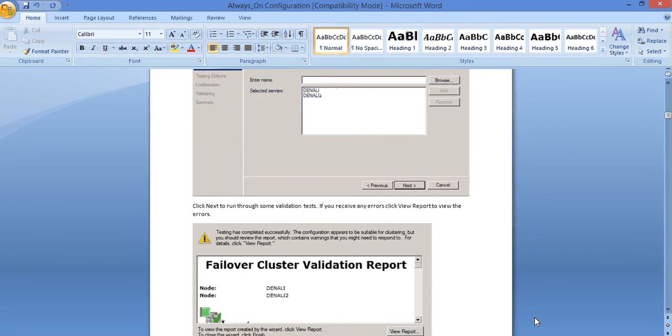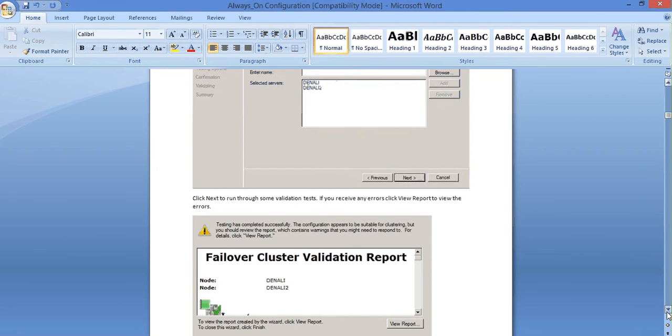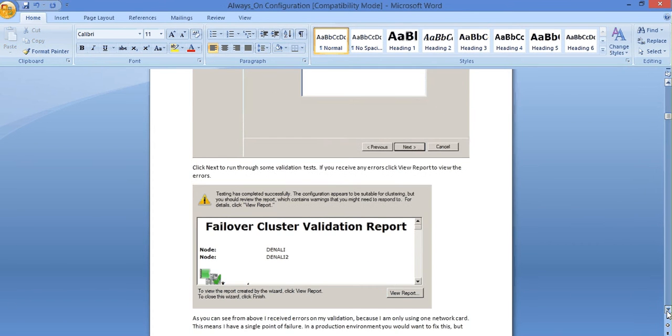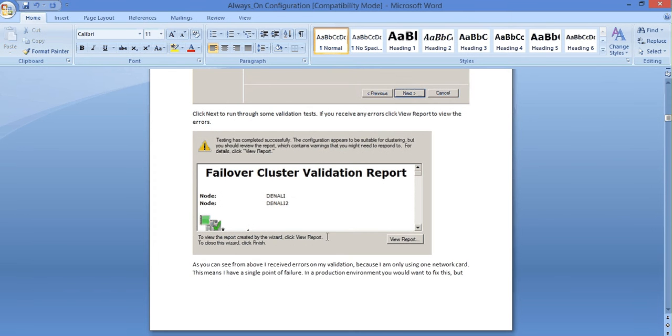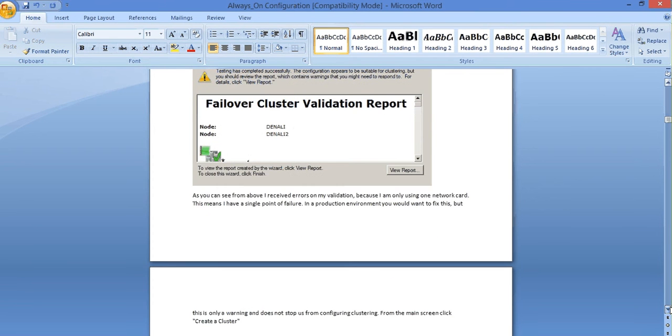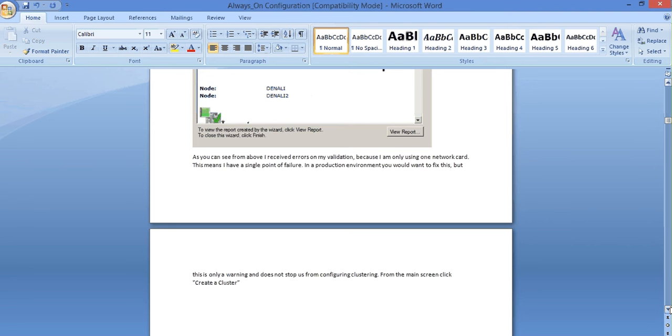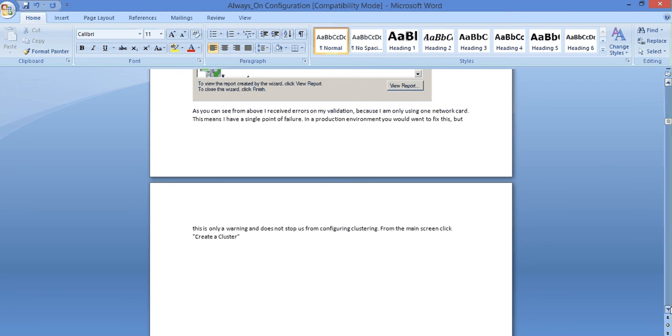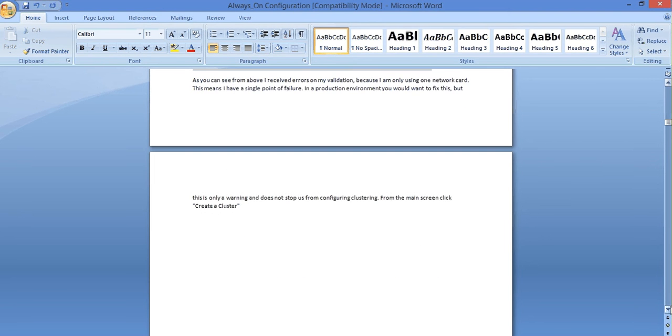It will run many validation checks, and we can see the report here, which helps us check the status of the validation.